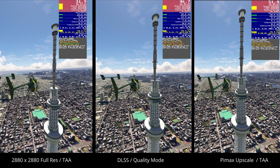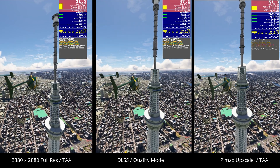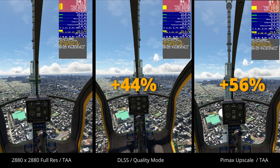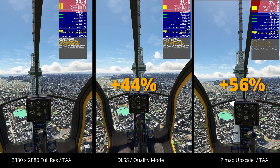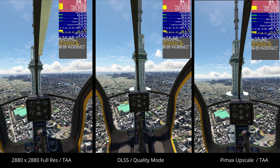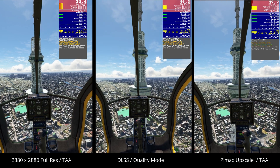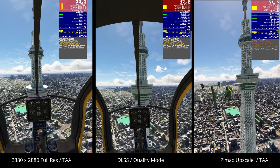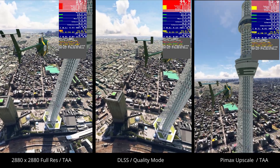As you can see here, both DLSS and the upscaling from Pimax provided a substantial uplift in terms of overall performance, and the smoothness of the flight was maintained. DLSS provided a 44% uplift in FPS, whilst the Pimax upscale provided a 56% uplift overall on average. This boils down to: what's the difference between the Pimax upscale and DLSS in Microsoft Flight Simulator? Well, the Pimax upscale facility from a performance point of view wins hands down, providing on average about a 9% uplift on DLSS — and 9% in VR terms, well, that's substantial.